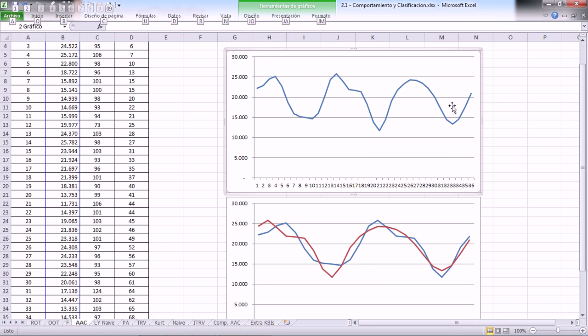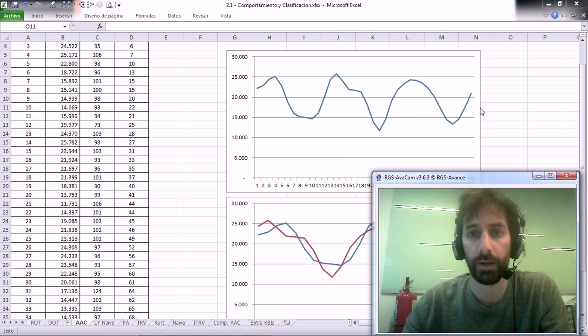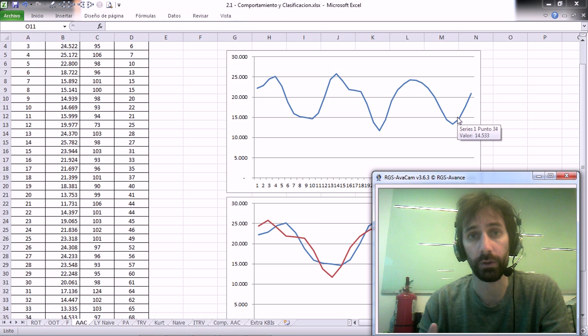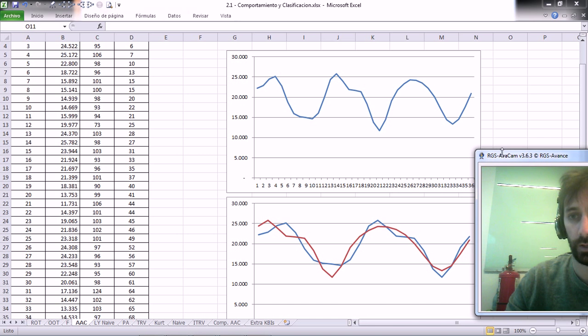Here we have a seasonal series, for example, which is here in the top chart in blue. And correlation of two series is the understanding of the movement of these two series, whether they move in the same directions at each point. So basically, autocorrelation is getting this seasonal series, where we have, for example, 36 months, cutting this series in two, taking one series from month 1 to 24, and the other one from month 13 to 36, and setting them up as two different series like we have below.